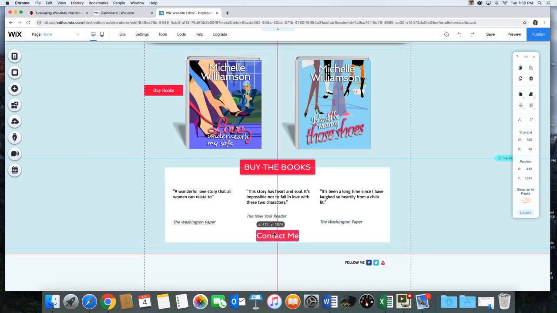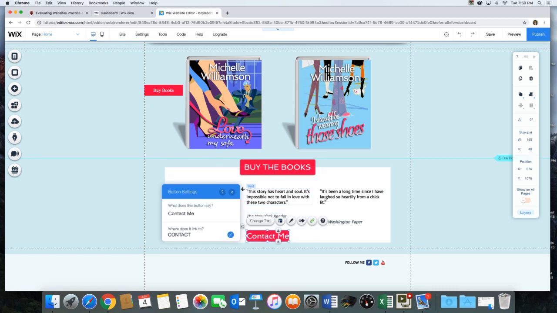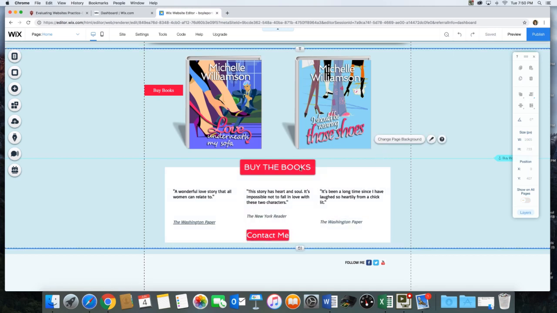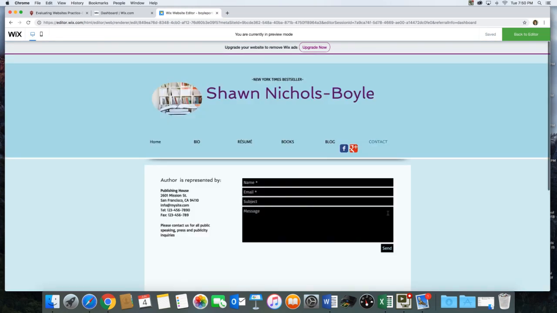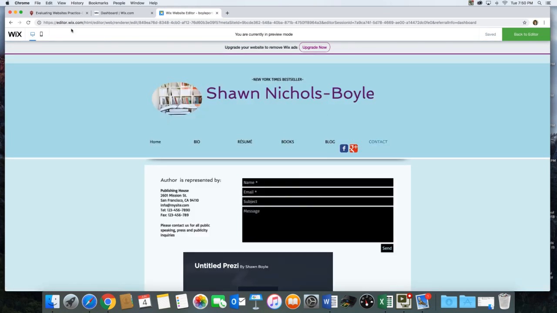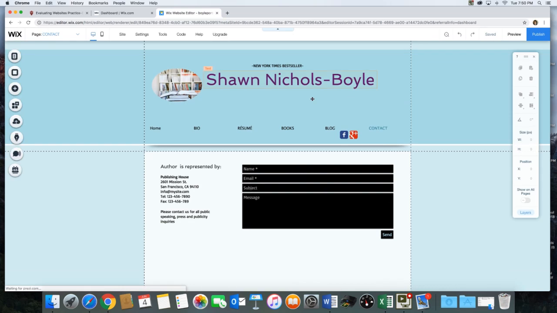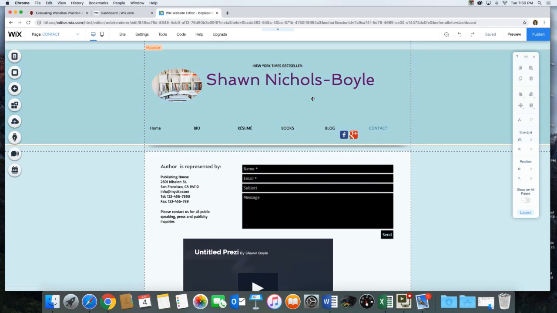The other thing that you want to keep in mind is you have these grid lines when you move things. So this helps you keep it, like say I wanted it to be in line with that column, then I want to make sure that it fits along that same grid line so that it's directly aligned. So that makes it easier as well, right? Okay, great. And if I want to make sure it worked, again, I could just preview, contact me. Perfect, goes right where I want it to. Then back to editor.